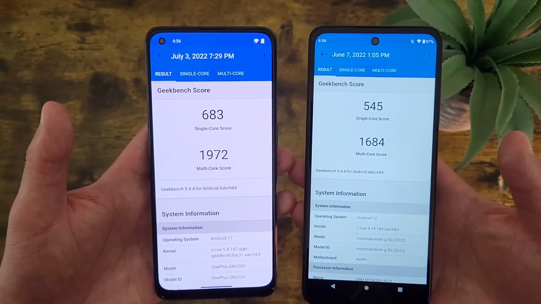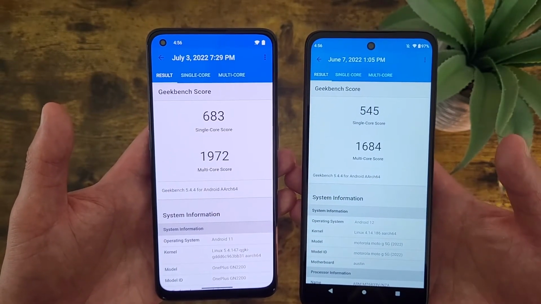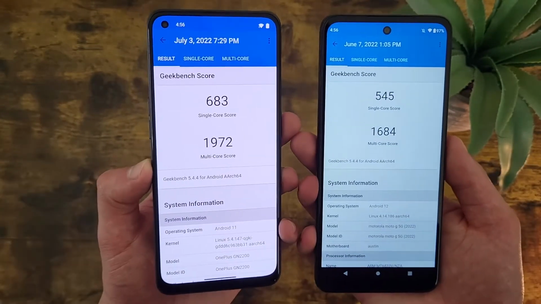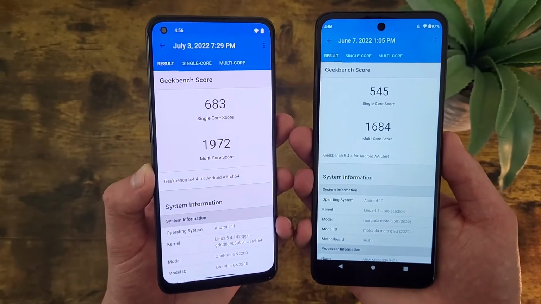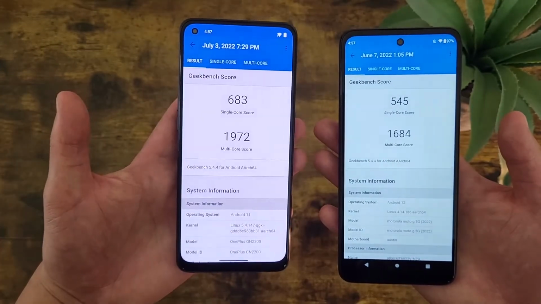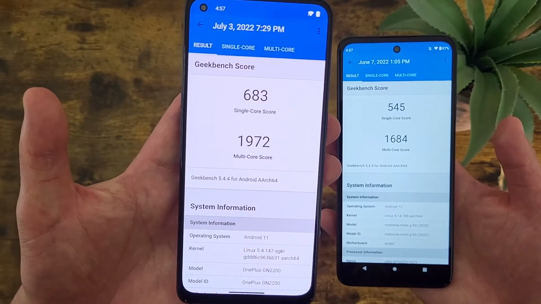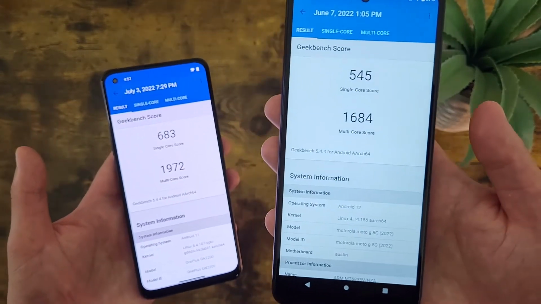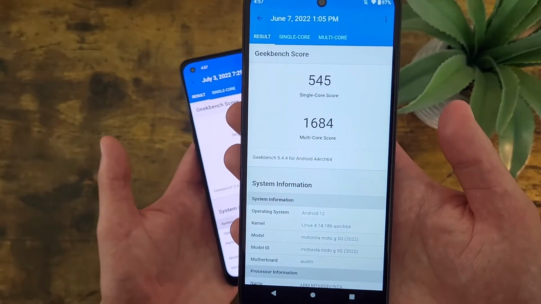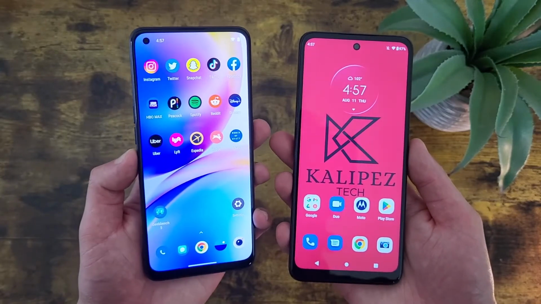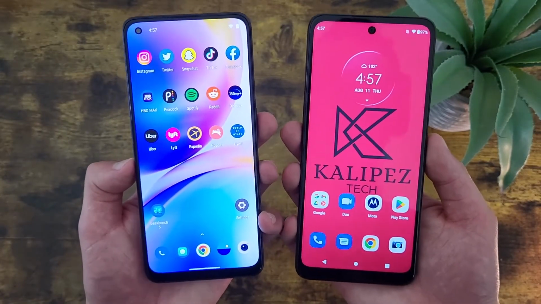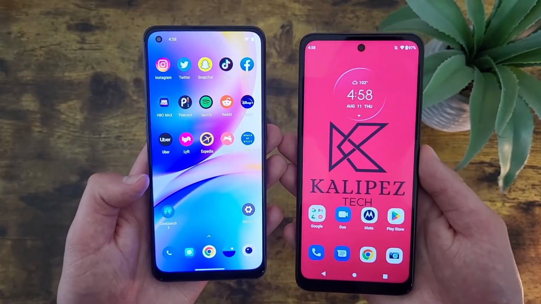But that being said, what I recommend doing is running a Geekbench 5 benchmark test on your current phone and then comparing your scores to these to see whether or not one of these phones will be an upgrade for you. Because you may find that while the OnePlus Nord N20 is clearly the faster of the two, the Moto G 5G might be plenty of an upgrade for you already. But overall, as far as performance goes, I would say both of these phones are really fast, and no matter what you're doing on them, they will get the job done.